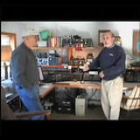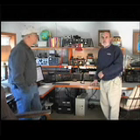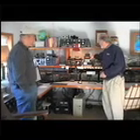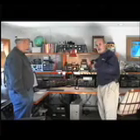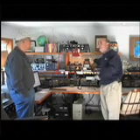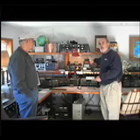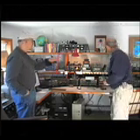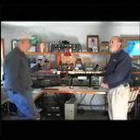Even when Vietnam was going on, we were able to handle traffic. A lot of the loved ones knew where the soldiers over there were and that they were out of danger. So there were a lot of good services done through this hobby. These radios are for local communications, but they work through repeaters. A repeater is another radio that you transmit into which will repeat your signal at more power and higher up, extending your range. A walkie-talkie would also be able to work into some of the repeaters to extend its range.